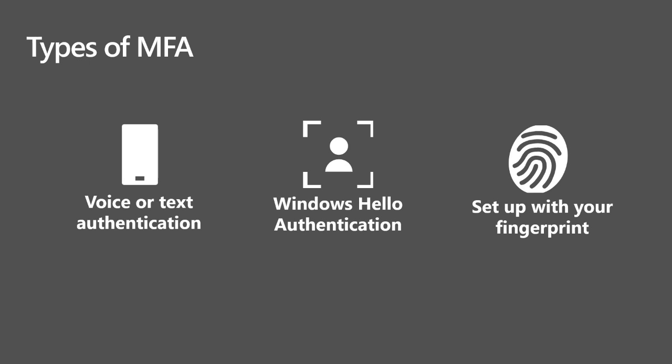Text or voice authentication. So receive a code on your mobile phone via SMS. An SMS is sent to the mobile phone number containing a verification code. Enter the verification code, provided in the sign-in interface, to continue. Voice call can be used to aid the security of your passwords. An automated voice call is made to the phone number you provide. Answer the call and press hash on the phone keypad to authenticate.